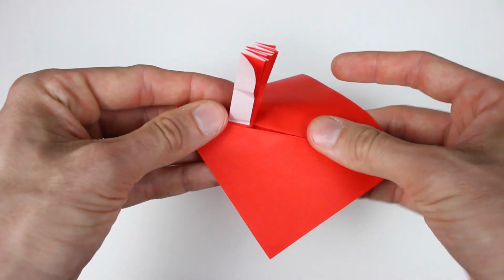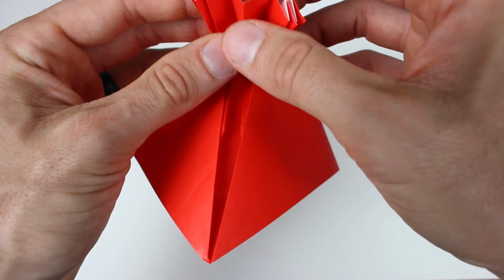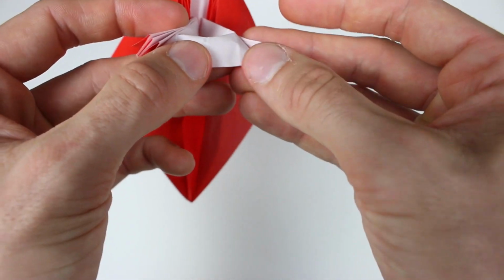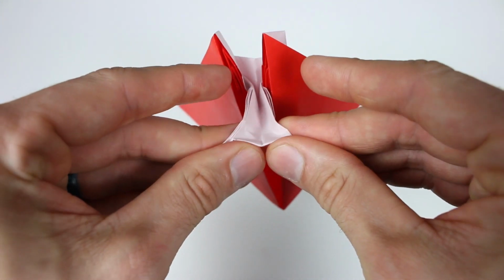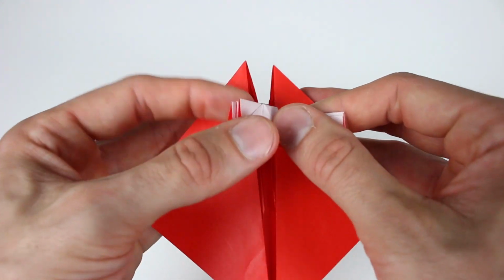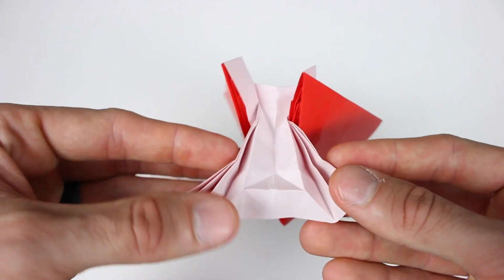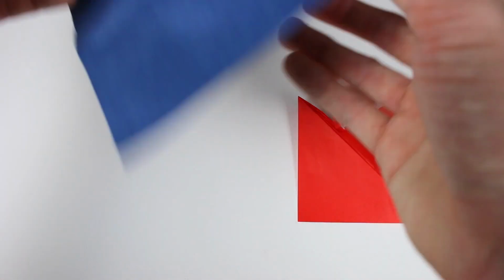And then to make the whale fluke, I had to just turn this area into 2 flaps. So to do that, I just did an Elias stretch. So find where it's about halfway, and then do a simple Elias stretch. If you don't know how to do an Elias stretch, I'll open that up so you can see the creases. And then just from there, it's just shaping to turn it into the tail.